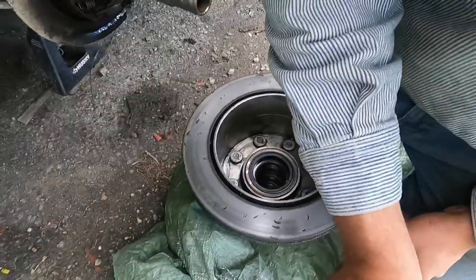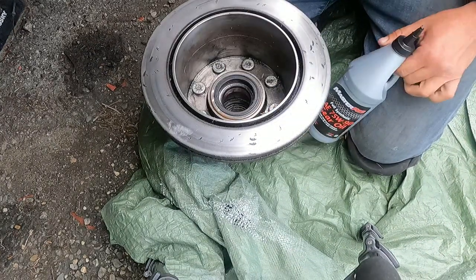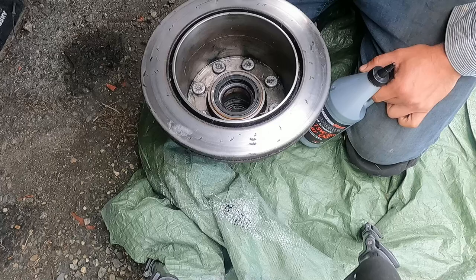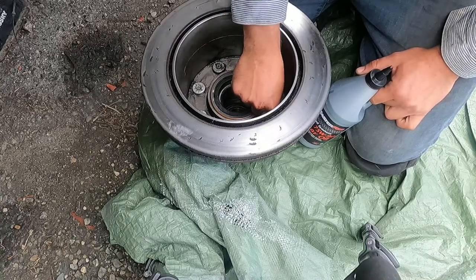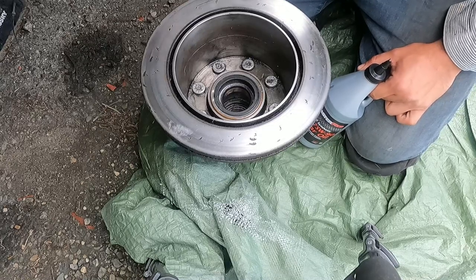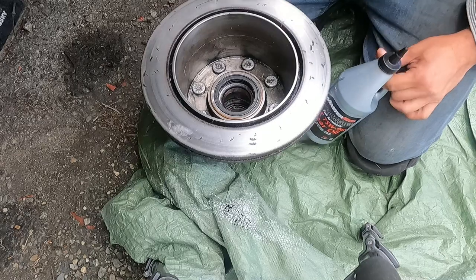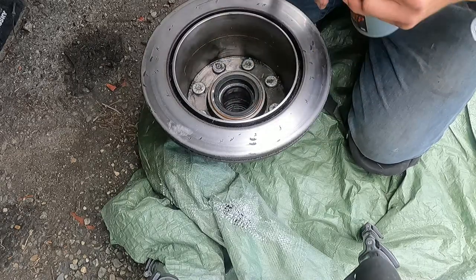All right, so here we are, ready to do our installation. Done all the prep work. I know my hub assembly looks beat up. It looks like a bearing has exploded in this thing once or twice, but I got this. The mating surfaces are as clean as I could get them. We're getting ready to install.